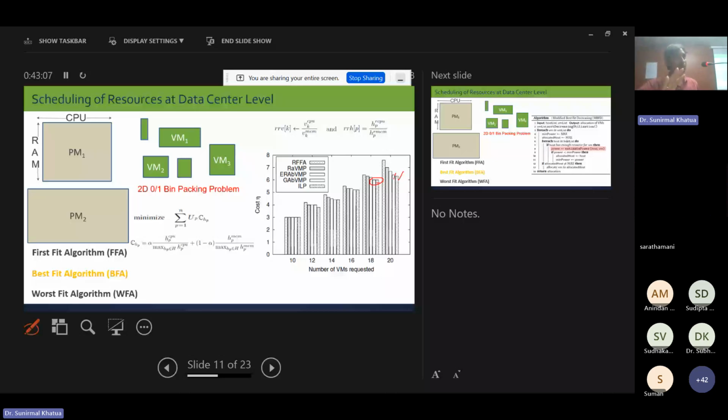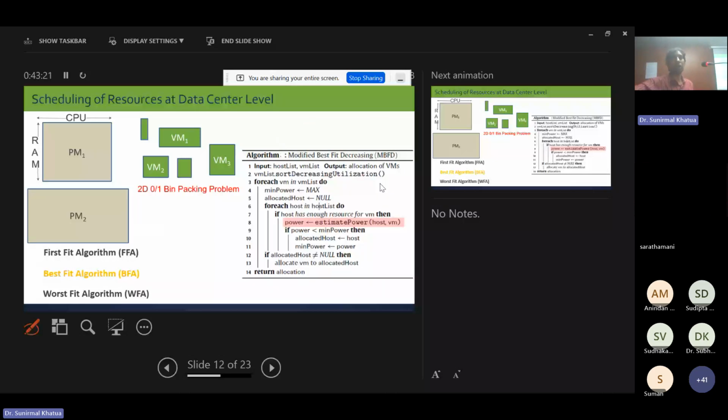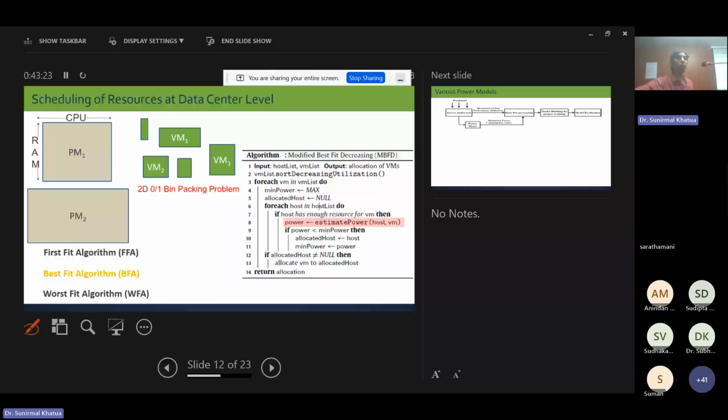But for a data center, what is their objective? The total running cost has to be minimized, and this running cost is based on the power they consume. So for that, our fitness should be defined based on the estimated power, not only the minimum number of physical machines to be used. What they have done in the literature, not only us, the others also, is that instead of minimizing the total number of physical machines, I have to find the fitness based on the estimated power.